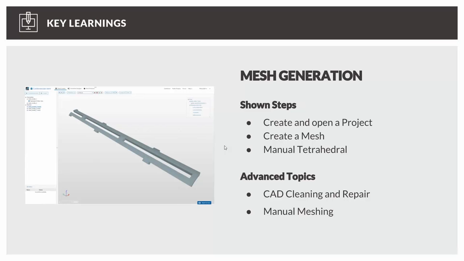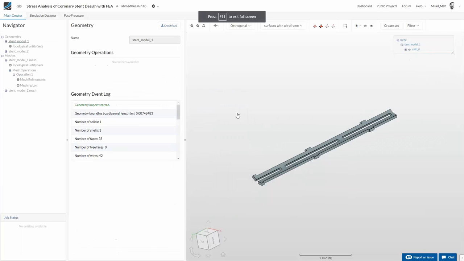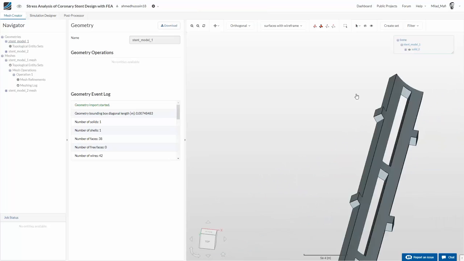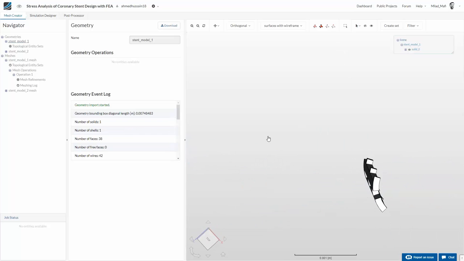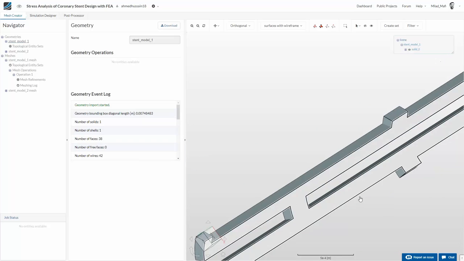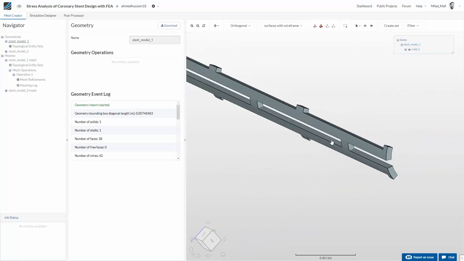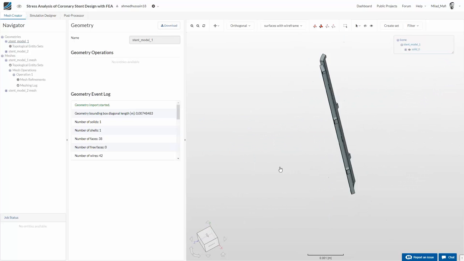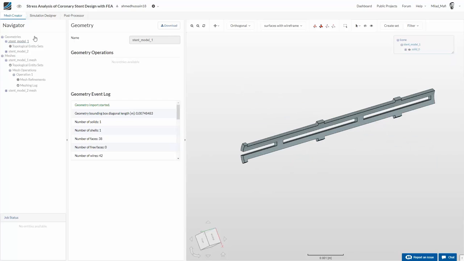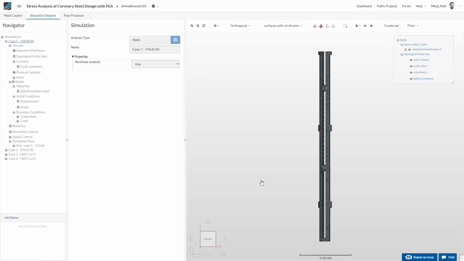First of all, what we call CAD cleaning and repair. If you take a look at this CAD model here, you can see that it's really clean and simplified. It's a solid body with one shell, so there's no open edge or something like that. And yes, this is something maybe which you have to do in advance. And also here, our application engineers needed like half an hour to prepare the geometry in the CAD system. But once you have the mesh, the next step is to actually do the simulation setup.